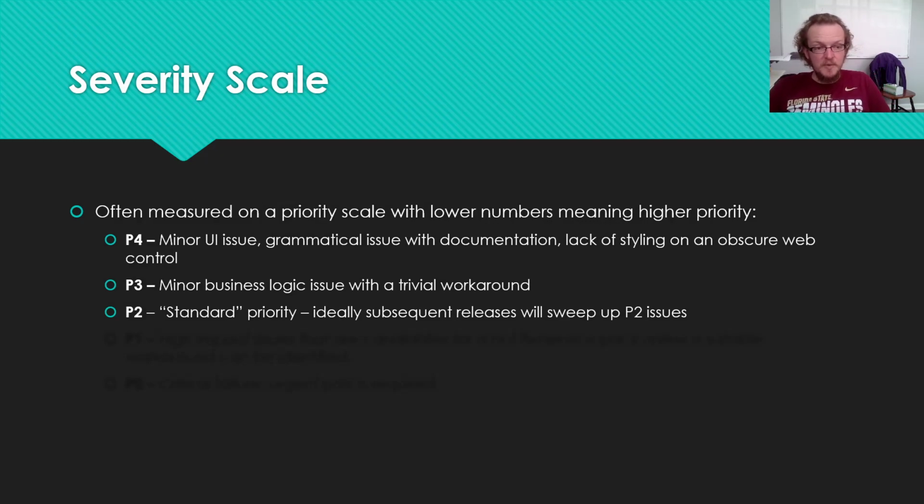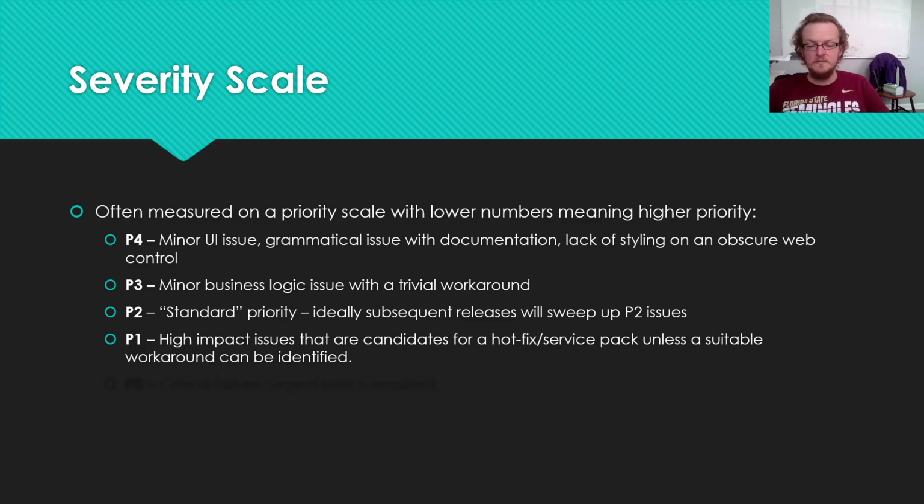P2 is a bug, as we all kind of know and love them. So this is a priority issue around something like a business logic issue or a functional requirement that isn't being met, with a non-trivial workaround. You have to kind of go out of your way in order to make sure that you can actually do your job. So this could be something like going to a completely different screen than the screen that you're used to. It could be performing multiple button clicks whenever you were really intended to only have one. It could be things like re-entering data multiple times, something like that. It's really, really annoying, but it isn't necessarily the end of the world.